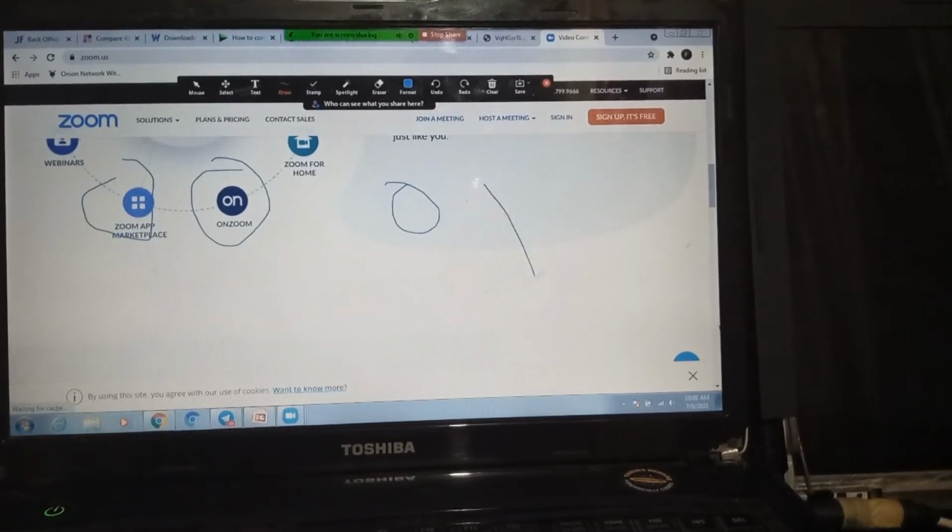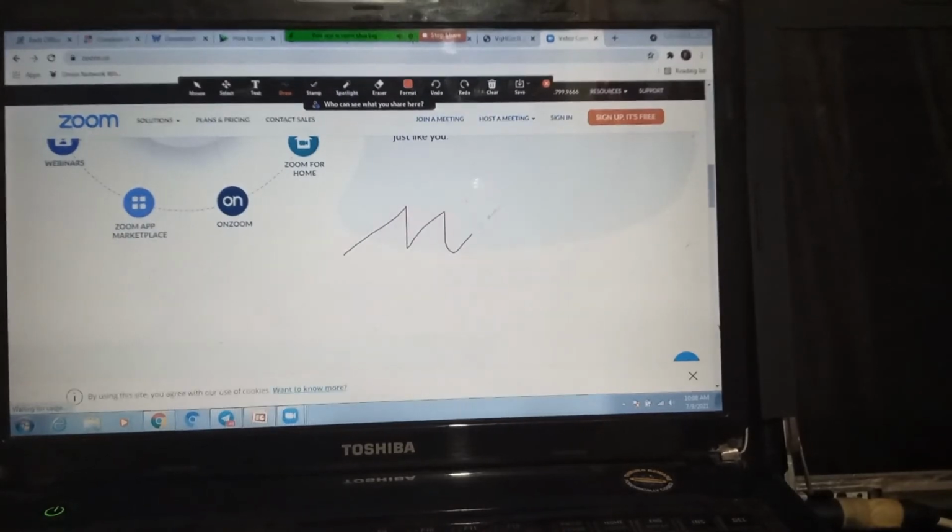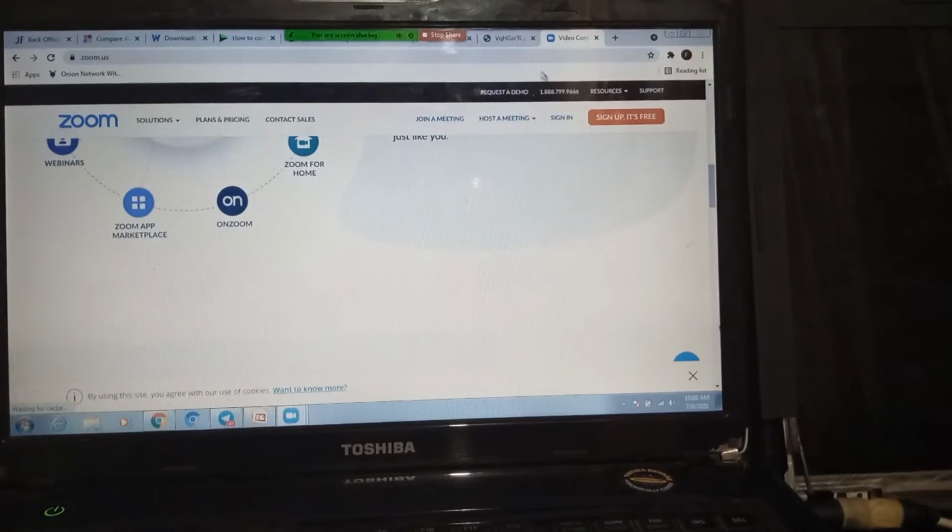You can actually draw, then if you are with Forex, you can actually draw maybe a downtrend or draw an uptrend, then draw a trend line and so many other things. So you can actually annotate and you do perfect explanation. You want to clear it, you just clear. You want to change the color, this is the format. You want to change the color, maybe red, this is the color, so it keeps changing depending on the color you want. Eraser, you want to erase, you can actually erase everything, and that is how it goes.